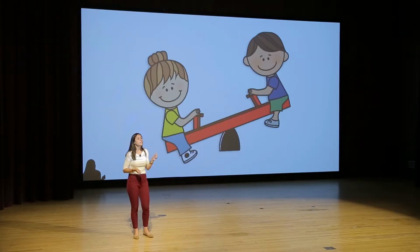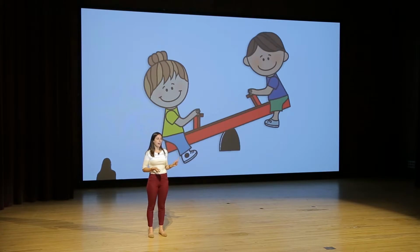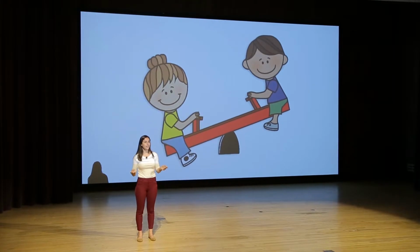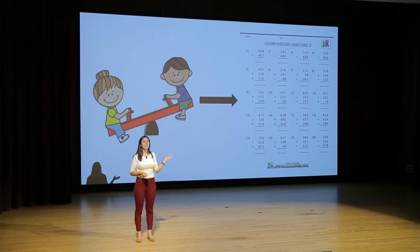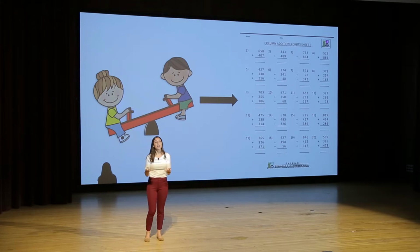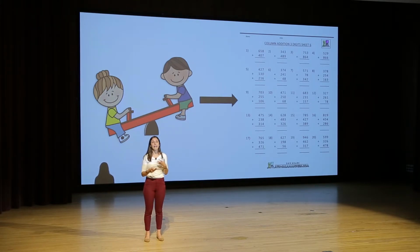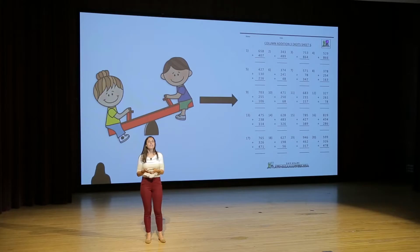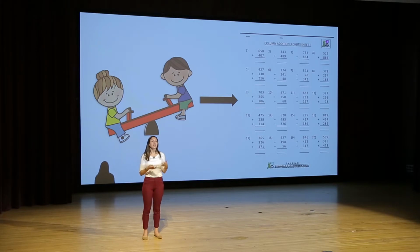This moment sounds unique to the playground and the seesaw, but when Suzy and Josh get to school the next day and their teacher gives them a challenging math problem, they can actually use the skills that they practiced on the playground in terms of making a plan and trying it and redoing it to answer this math problem. I think that this example highlights really nicely how young children can gain skills outside of the classroom in informal and perhaps playful contexts and have the ability to use them to learn and gain knowledge within formal education.